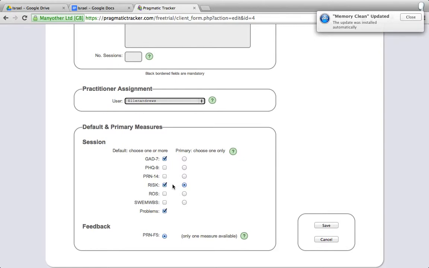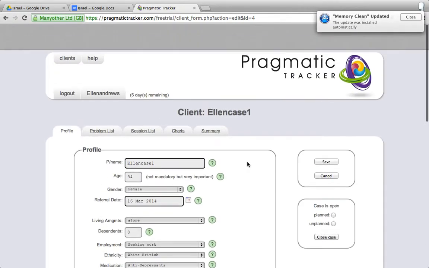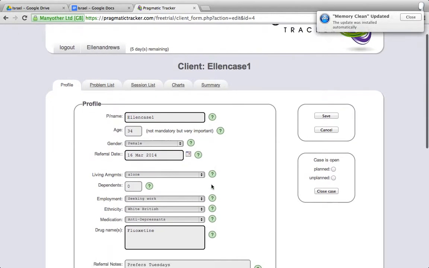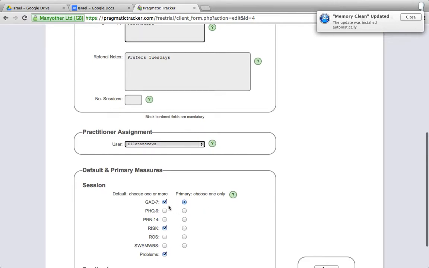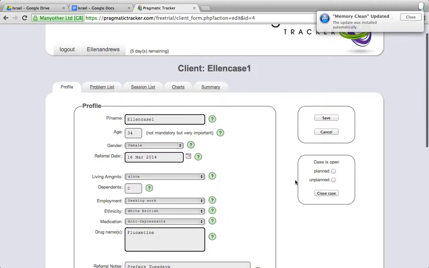So at any later point, you can choose what is going to be your primary measure. For example, after assessment, if you've identified the fact that risk is not an issue at all, you can simply return to the client's profile and decide to configure a different measure as the one that you're going to display. And that would usually and sensibly be the measure that is the most clinical, the most distressed, because that would be the measure you'd be hoping to see the most change on through treatment.